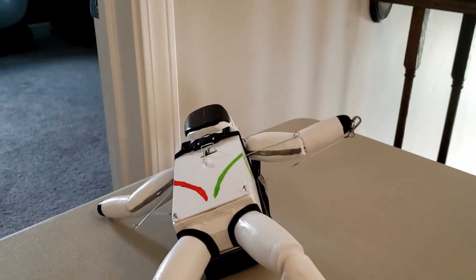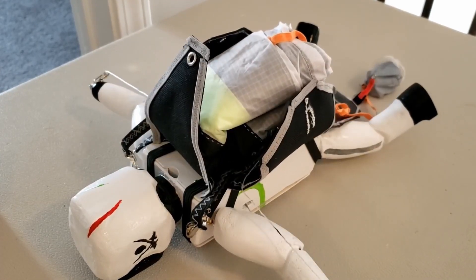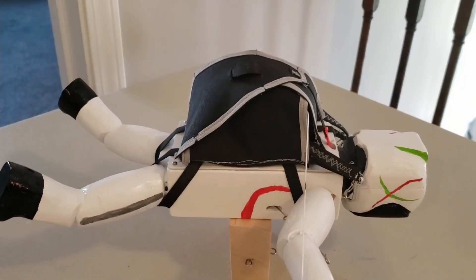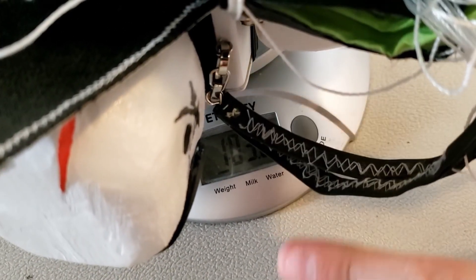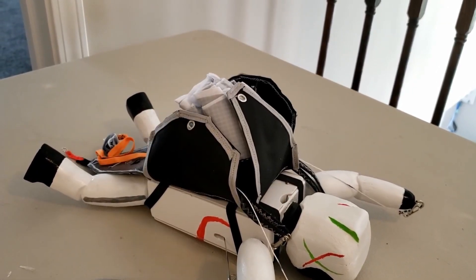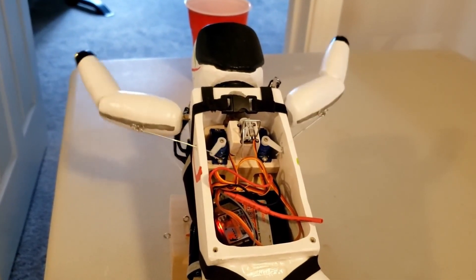It even dropped the load from the suspension line. However, the first try at deploying the chute was a little glitchy — took a couple of switch flips — but the second attempt worked flawlessly. I think I'm going to give this battery a try, but I'll be sure to do a range check before we drop him just to make sure we still get the proper frequency range. I could have gone with the next smallest LiPo, a 7.4 volt battery, but the weight was about the same as the four-cell, and it can fry this particular receiver without an ESC — and adding one would just add more weight.